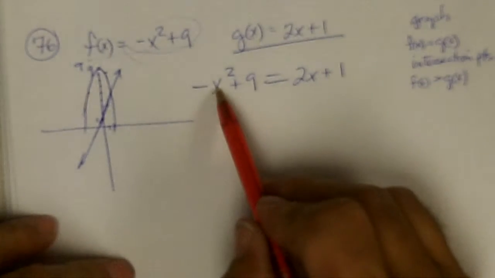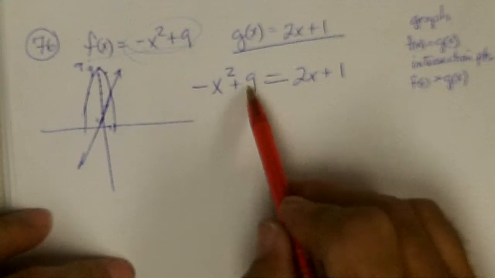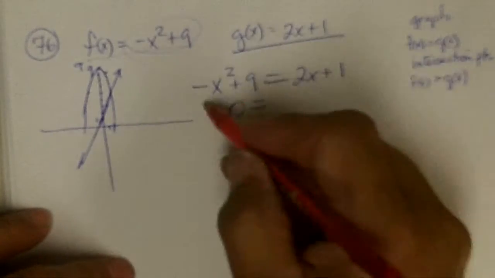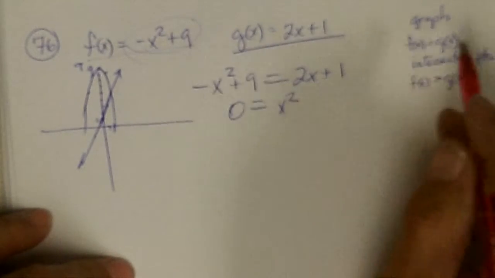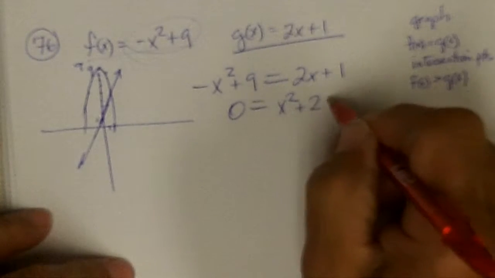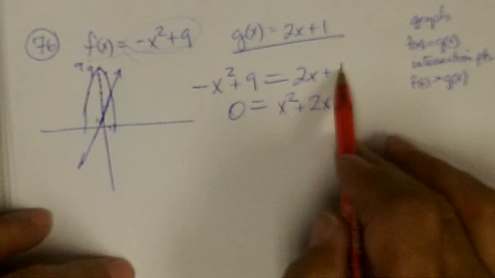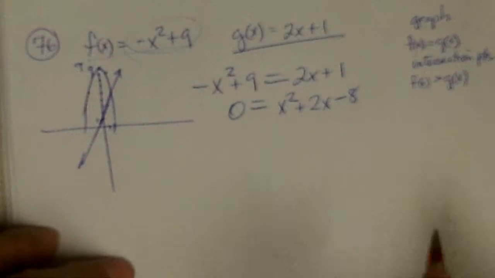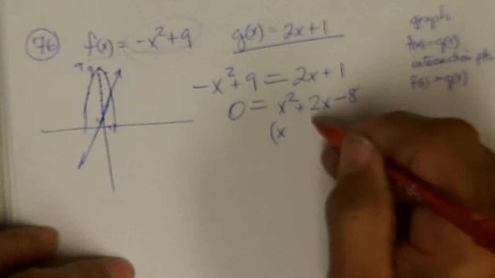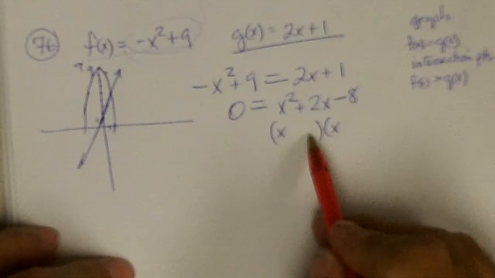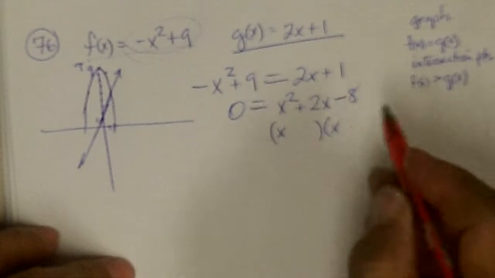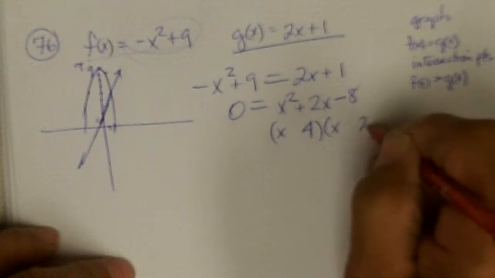I just like -x^2, so I'm going to add x^2 to this side and subtract 9 to get 0 on this side. So I'll have x^2 + 2x, and I'll subtract 9 from 1, and that'll be -8. And I can use the quadratic formula, but I think that'll factor to x, and what times what makes negative 8, and has a difference of 2. Well, I think 4 and 2.